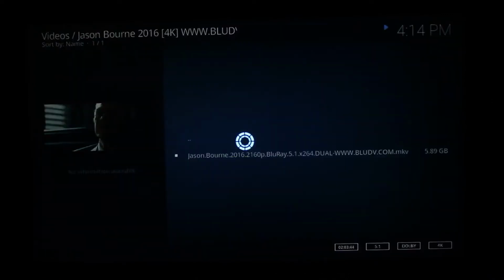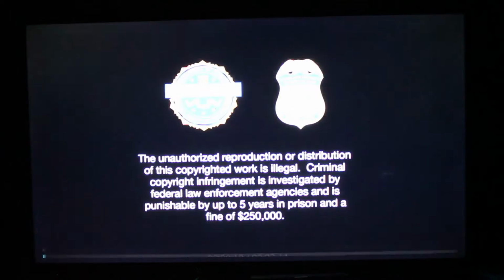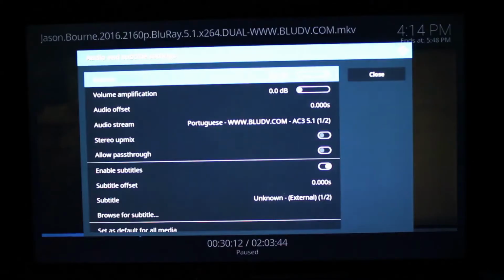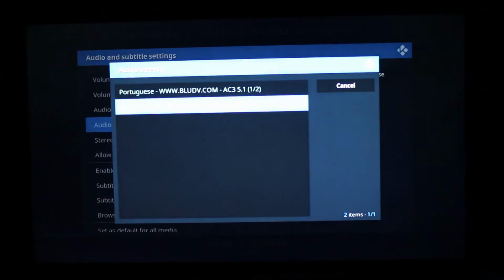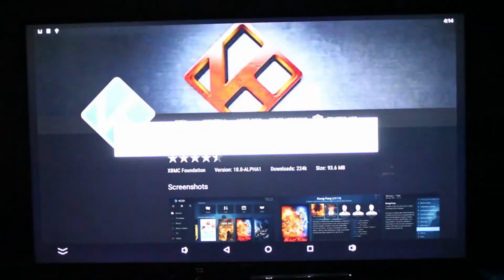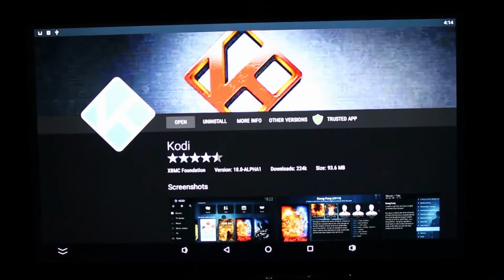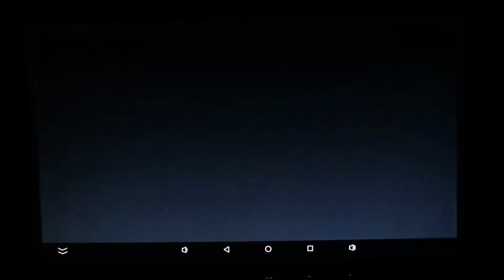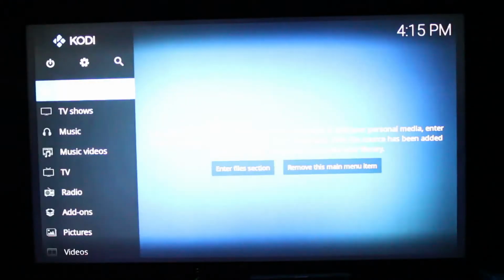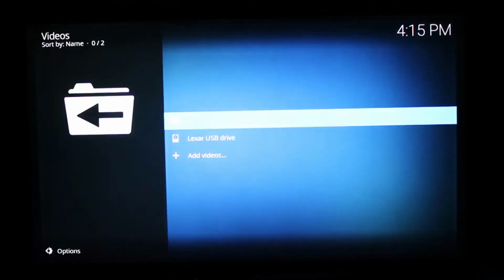Okay, let's try this again. I'll pause it this time. And changing the language crashes Kodi. One thing to note is that the buttons at the bottom do disappear the moment Kodi does boot up, which is a good sign.